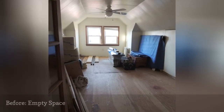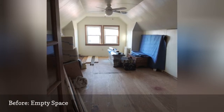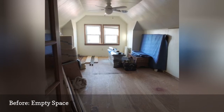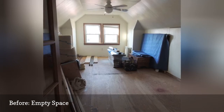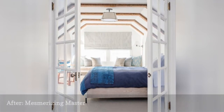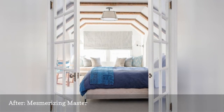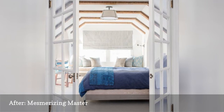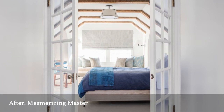Claire Staschick's attic space, which serves as the top level of her Chicago bungalow, left a lot to be desired when it came to utility and design. Claire, the founder of Centered by Design, had big goals for the space, including turning this blank canvas into a stunner of a master bedroom. The space, which had previously been used to house the furry residents of a cat rescue, saw a complete overhaul with the addition of new paint and exposed beams, both of which add depth and dimension for a more open feel.